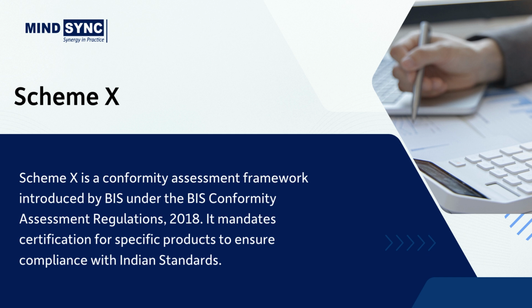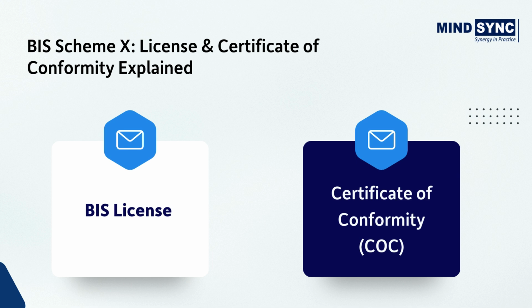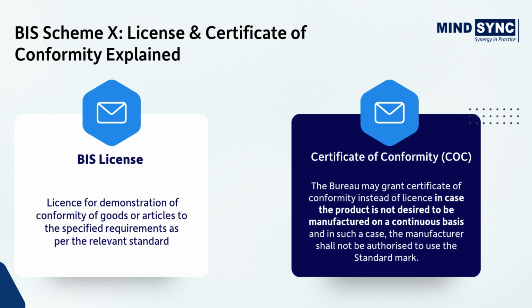This order falls under Scheme X of BIS, which is a conformity assessment framework introduced by BIS under the BIS Conformity Assessment Regulations, 2018. It mandates certification for specific products to ensure compliance with Indian standards. Under it you can apply either for a BIS license or certificate of conformity. License for demonstration of conformity of goods or articles to the specified requirements as per the relevant standard.